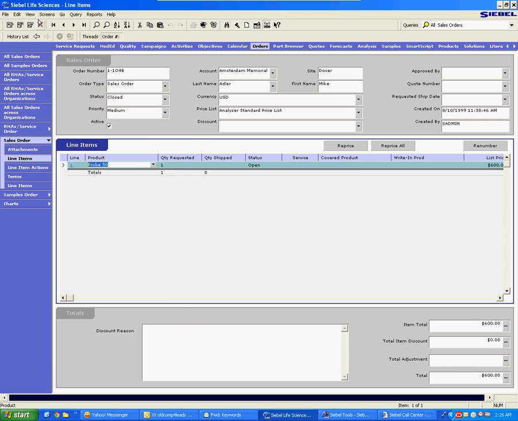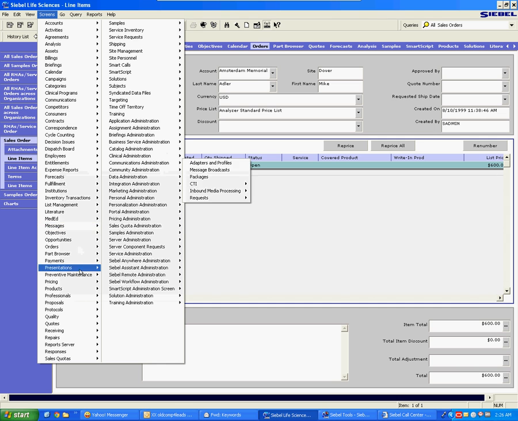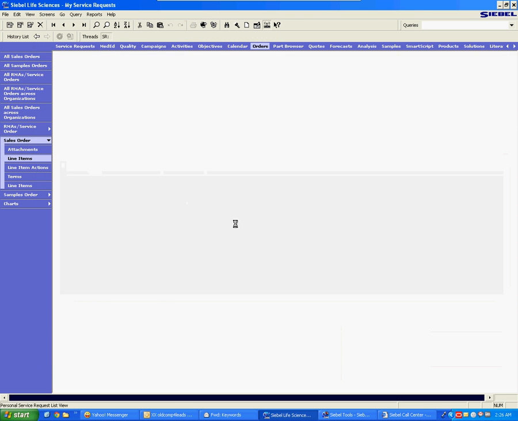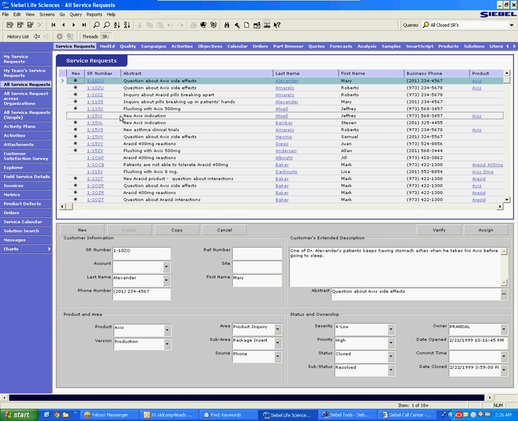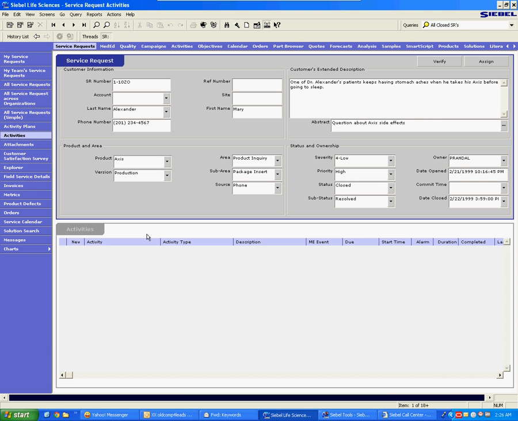right here automatically. It will create a service request in all service requests in which all these details will be mentioned: the customer name, last name, first name. It will pick from the order level and enter all this information, as well as create an activity of type reminder of type email with the email ID of the customer and an email template, which must have been set up by someone else before, which you will be taking the requirements for again. And it will be mentioned in that, dear Mr.